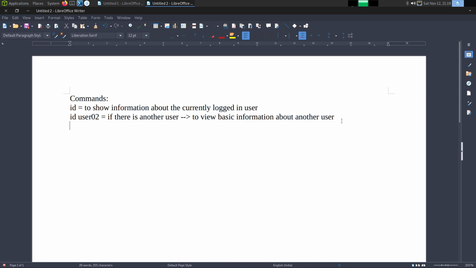Okay, then we use another command. Let's remember ls -l. Why is it used? To view the owner of a file.